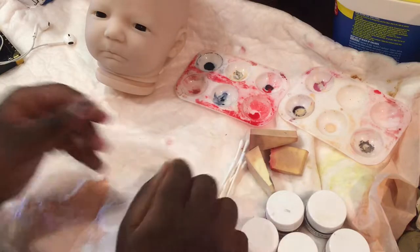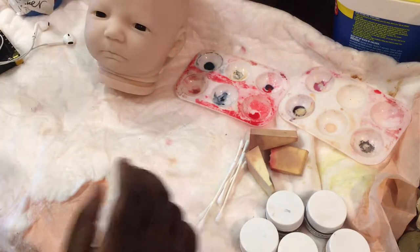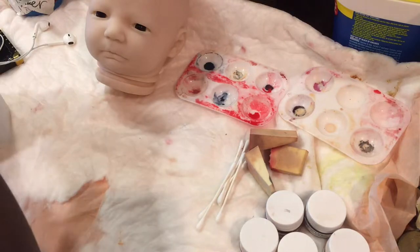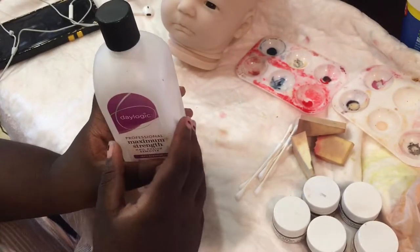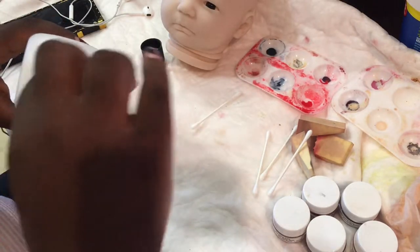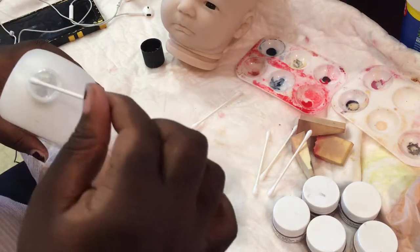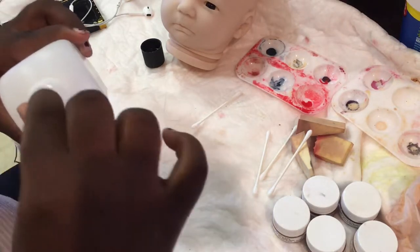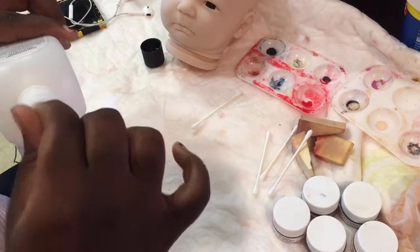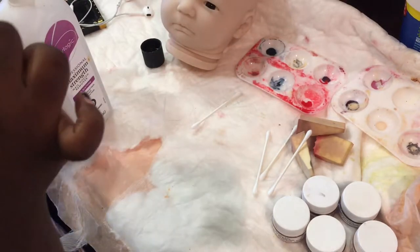I'm going to use some Q-tips because she was sitting for a little bit since I am moving. I'm going to clean her up with some acetone — this is just 100% acetone — before I start painting her. I'm getting some acetone; it took me forever to get it out of the bottle so it might just be easier pouring it into a clear container. Later on I decided to pour it in a cap because it's easier.